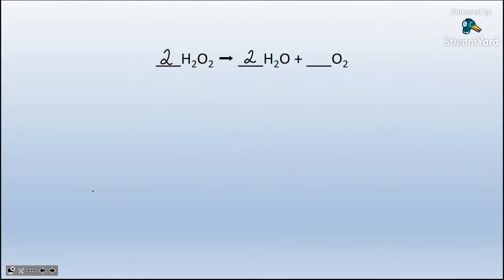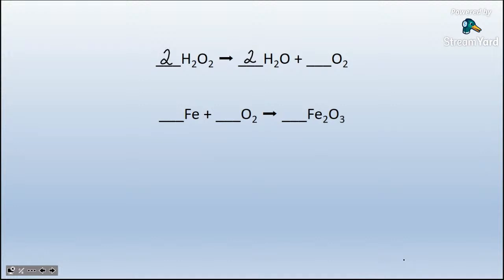So that is the first example. Second example, iron plus oxygen yields Fe2O3, or iron 3 oxide. So this is a little bit better example of trial and error. And the whole purpose of the trial and error is that you try something, and if it works, great. If not, then you try something else.